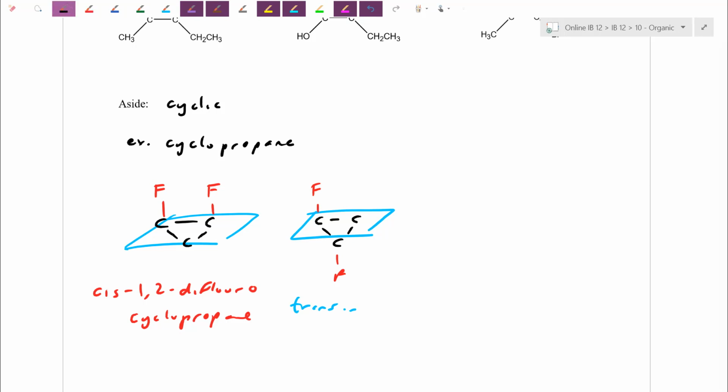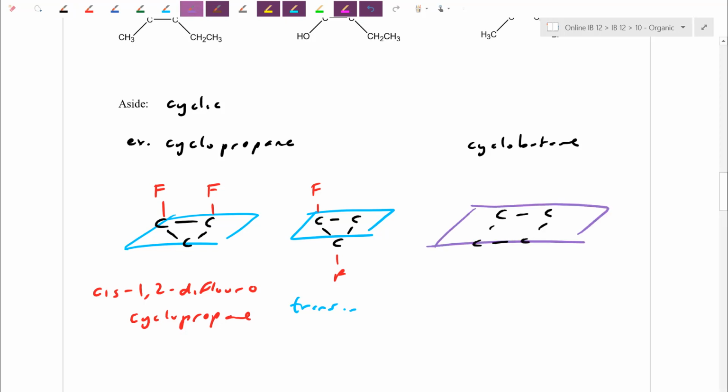So let's say I have a cyclobutane instead. So what if I have a 4 carbon ring? The ring sort of makes for me a flat piece of paper, a flat plane. If I have one group here as an F and the other group here as an I, but that's below the ring, that's still the trans isomer. They don't necessarily have to be just one beside the other. Okay, so just watch out for that here.